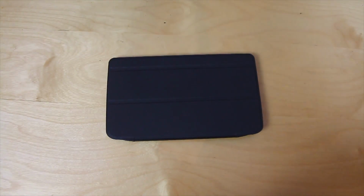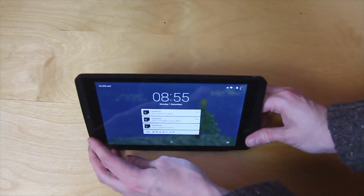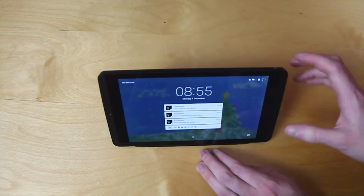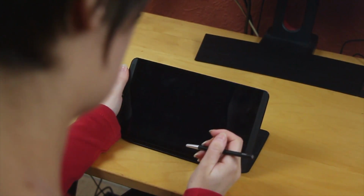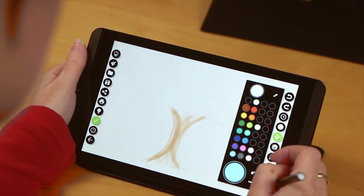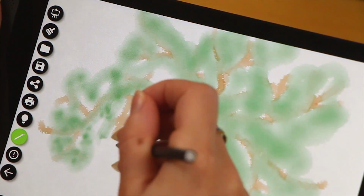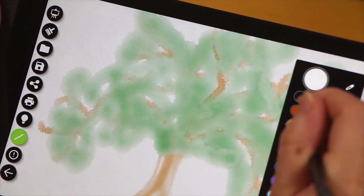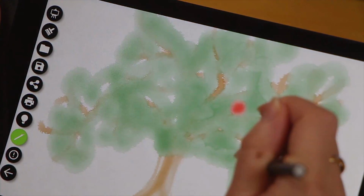When you're not using the Nvidia Shield tablet, you can protect the front of it with the cover, and when you are using it, fold the cover back to prop the device up into a nice standing position, perfect for gaming. The Nvidia Shield tablet itself includes a digital stylus. This allows you to interact with the display using the included pen. It works remarkably well, and even though Nvidia are taking a slightly different approach technology-wise to those of the Note range from Samsung, it does work, and I love the way that they've angled the nib so you have both a very fine writing tip, but also a wider writing tip or drawing tip as well.